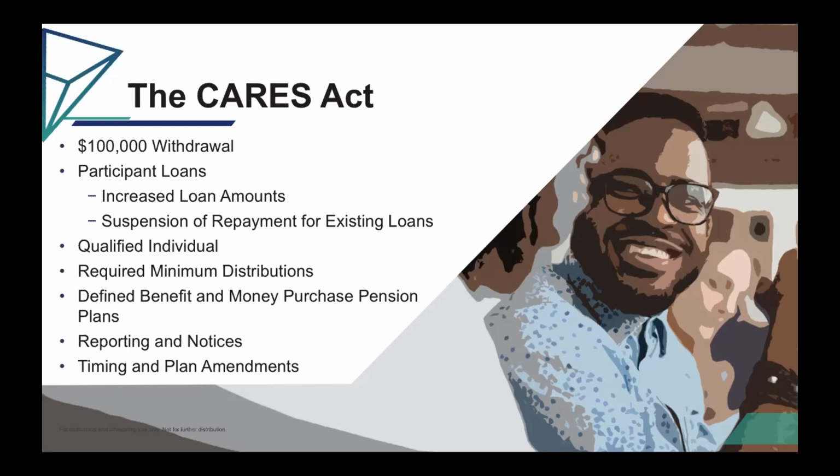In addition to that, the suspension of the repayment also allows for an extension of the amortization period. So for instance, if the participant had a 5-year period in which to repay this, it ends up tacking on another year equal to the length of the suspension of the repayment, so that when they do come back from that suspension and they do start making their repayments again, they're not at higher levels because they essentially missed out on making repayments for a full year. So that's terrific relief for participants that are already in a financial hard place, to alleviate any potential tax burden on them. So that's the two loan provisions, and that's also the CRD.